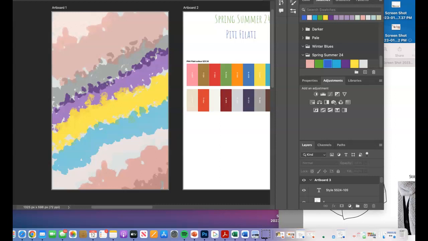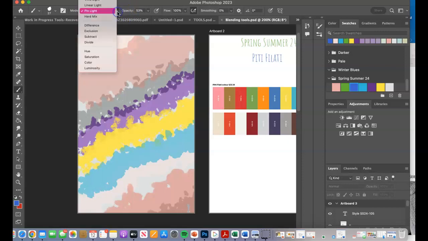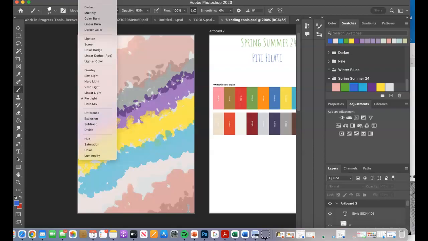So this week we are going to work with our brushes and we're going to be working with blending tools so we could learn all the different effects. Photoshop has 27 blending modes, and you could see those here. I took a screenshot and put it in the assignment so you could see where it is. And each one has a different effect, right?